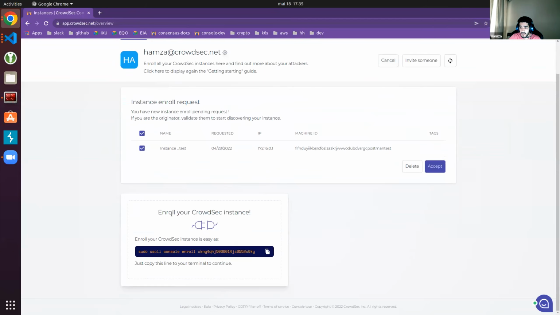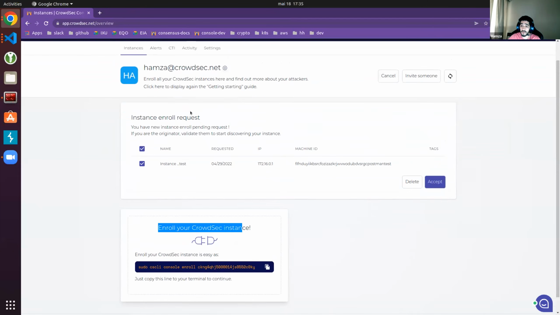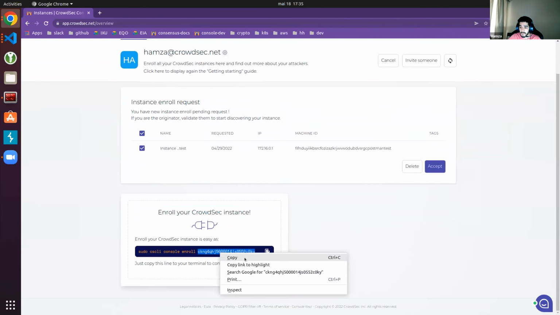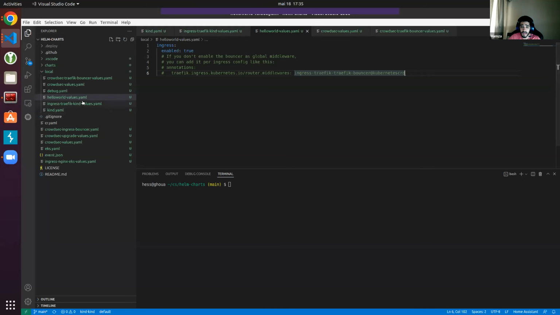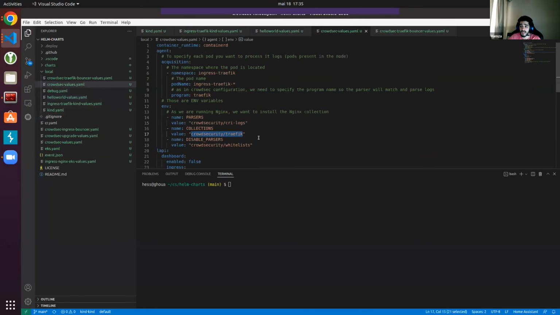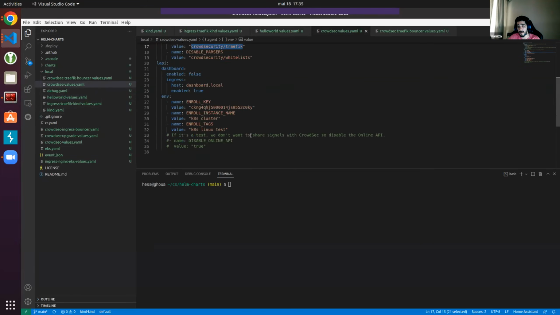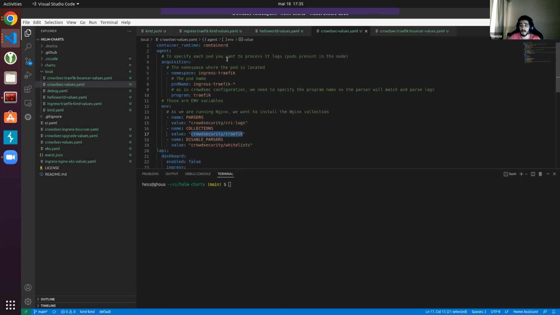So to enroll my instance to the console, I need this enrollment key. So here are my CrowdSec values. Again, it's a Helm chart that we also released in our official Helm repo.